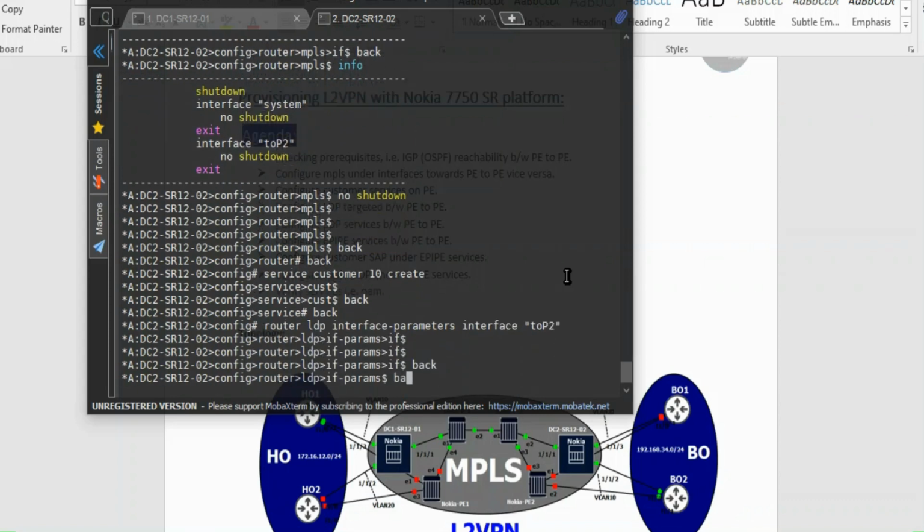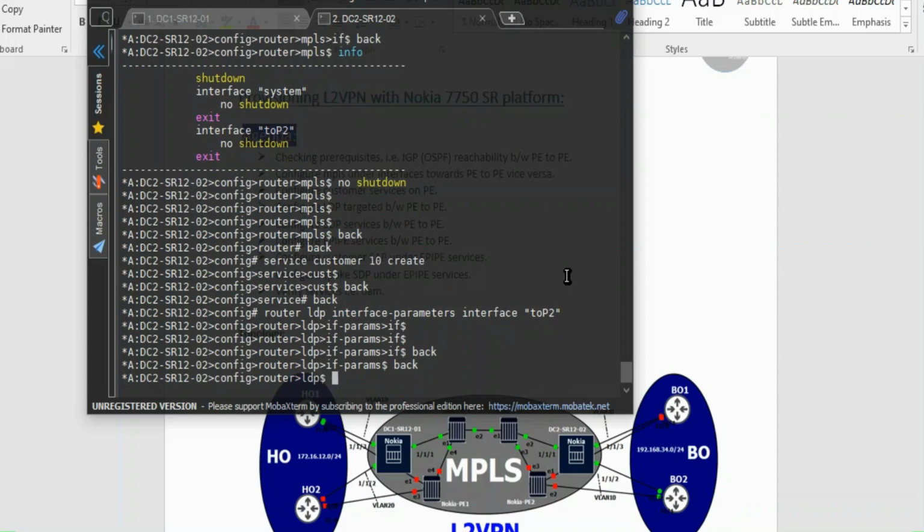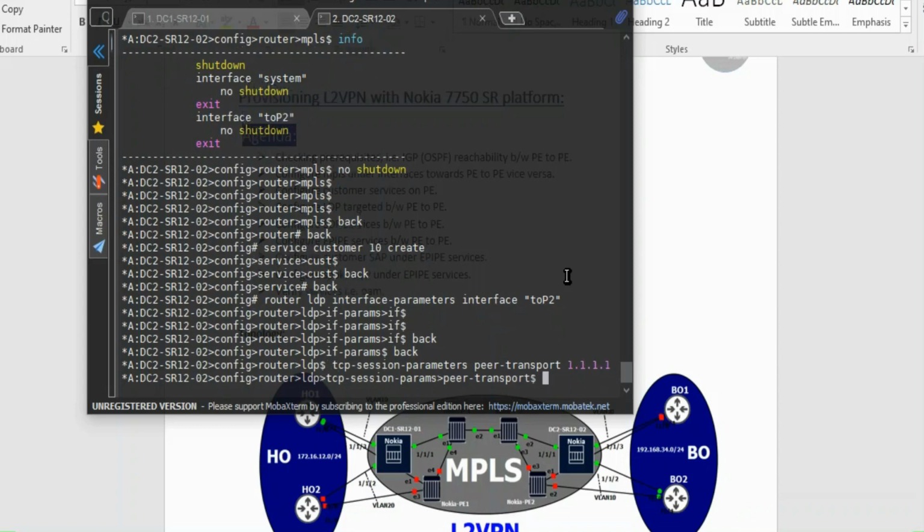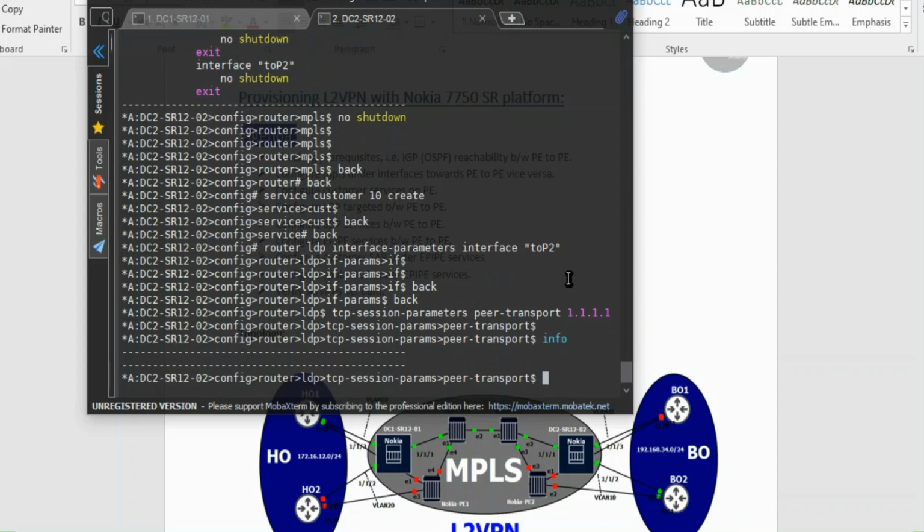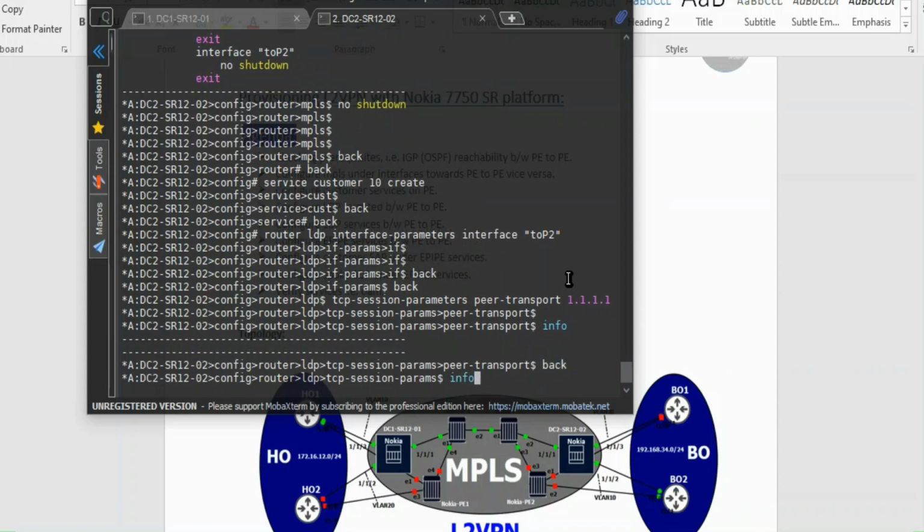Back TCP. Peer transport would be the system IP address of the DC1, 1.1.1.1. Perfect. Info. Back info.